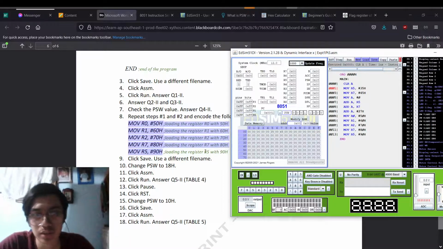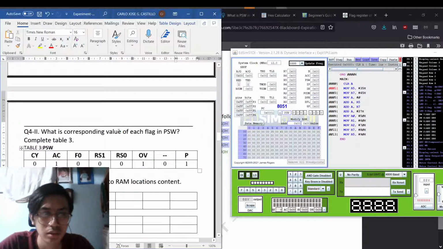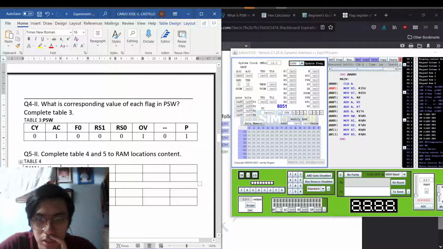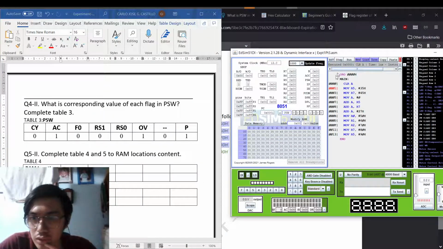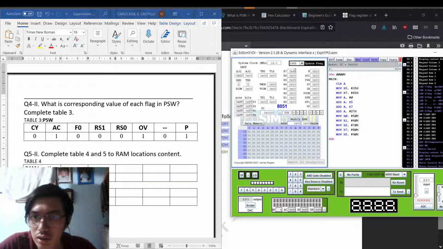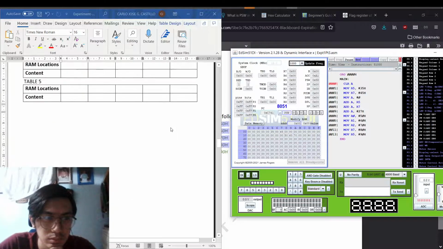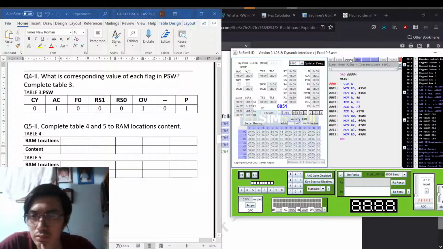So let's answer question 5, table 4. This is the memory, so we can get the address.